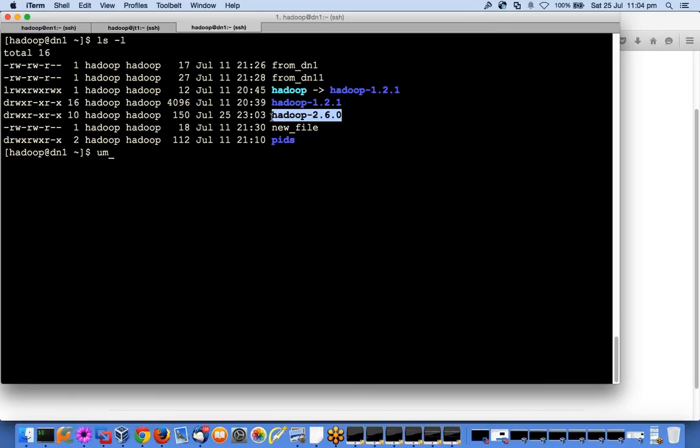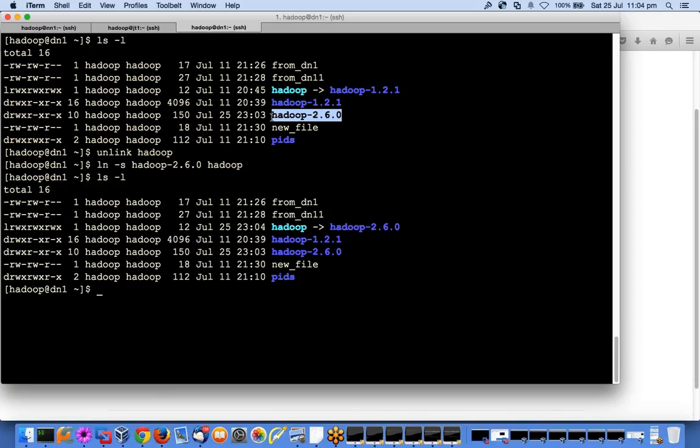What I will do, unlink hadoop, link hadoop, right? So this is now on the datanode. So I will quickly open the files.